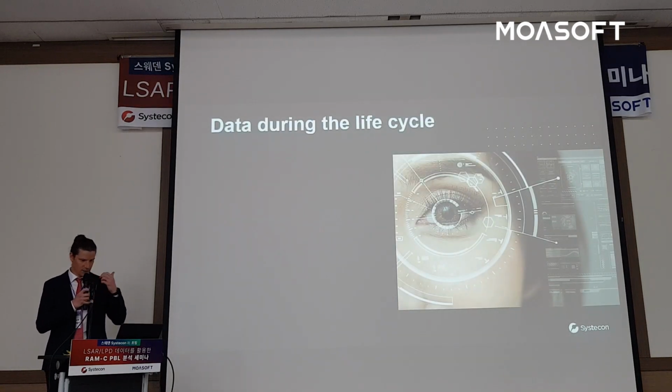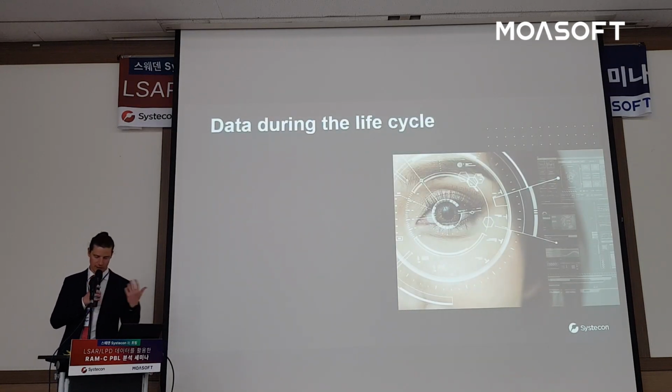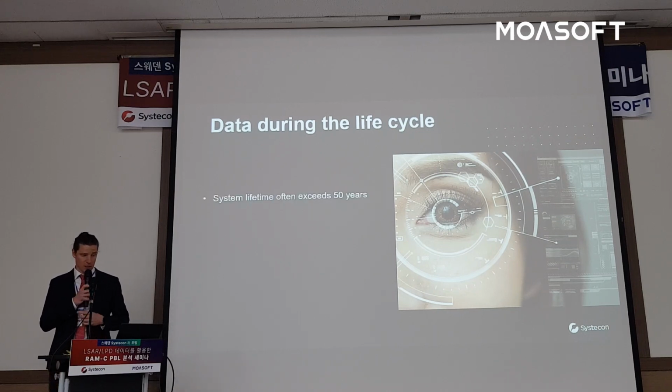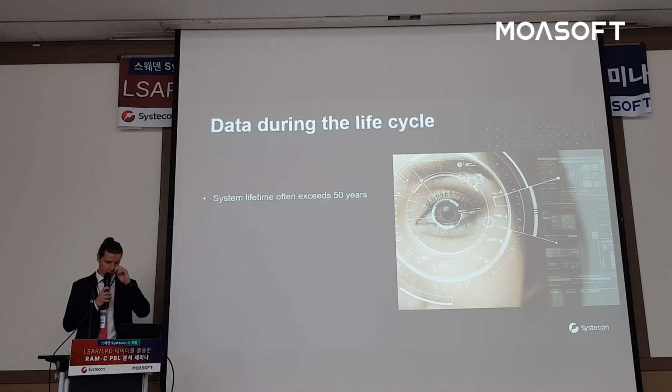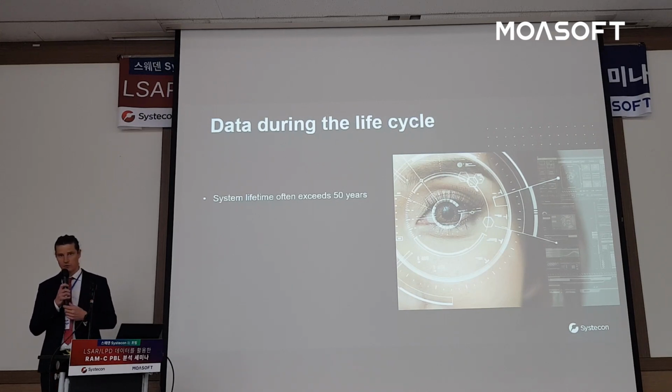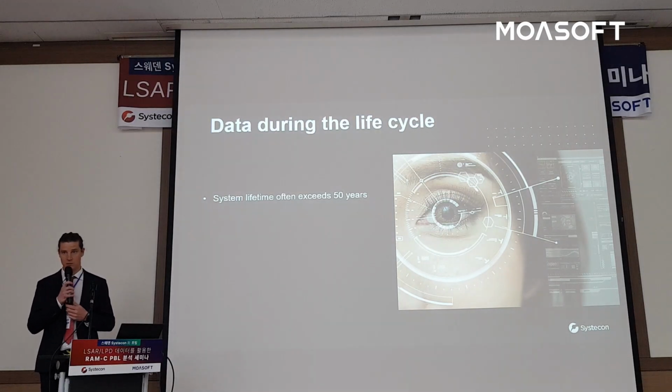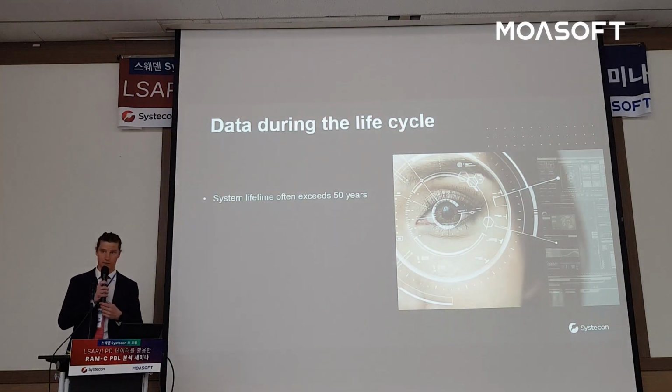And if we use the life cycle here and look at how data behaves, often when we look at the type of systems that we are all working with, we see quite long lifetimes, long life cycles, especially if you are looking at marine systems or stuff like that. It can be up to 50 years of a life cycle. And if you are in the infrastructure business, you can talk about 100 years of a life cycle.